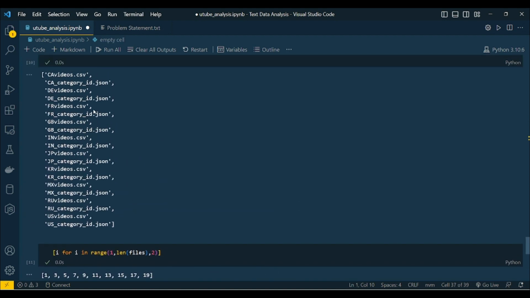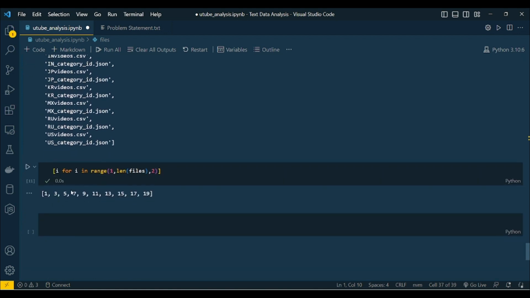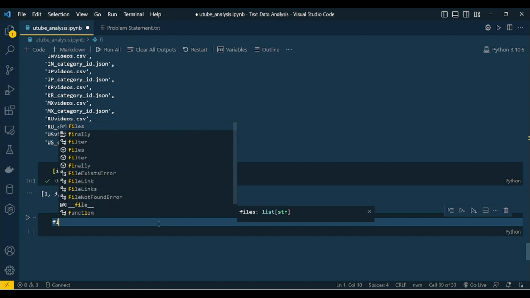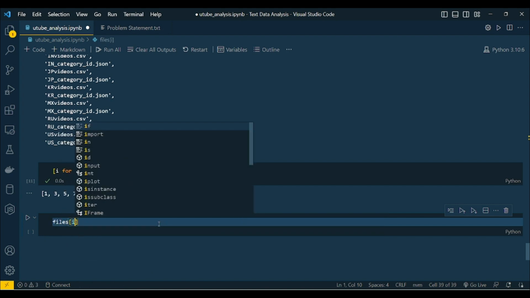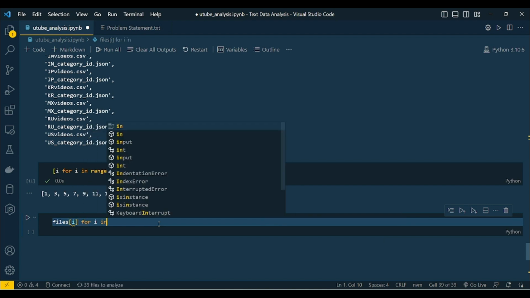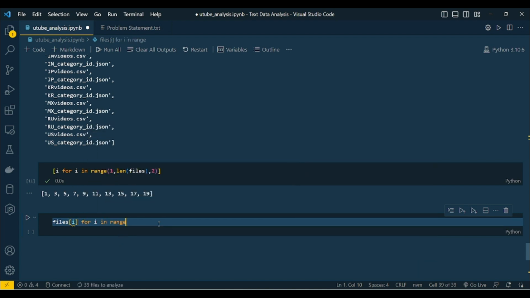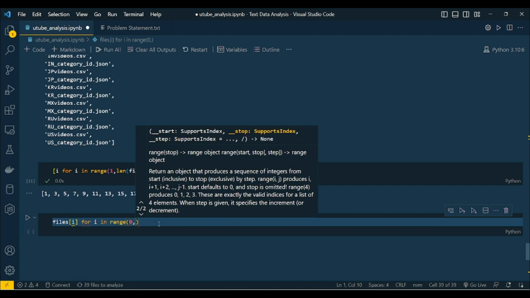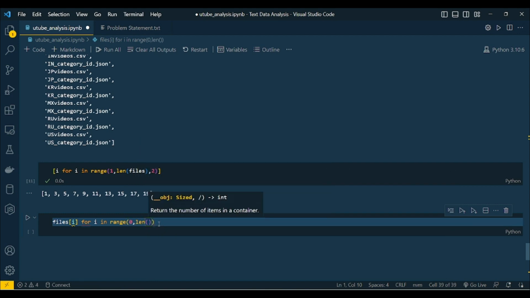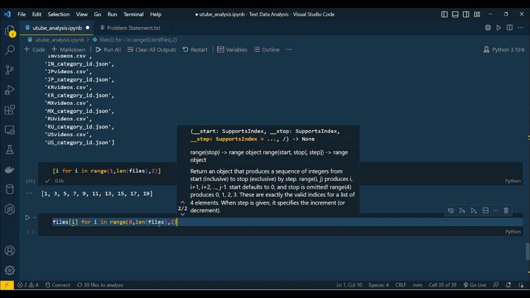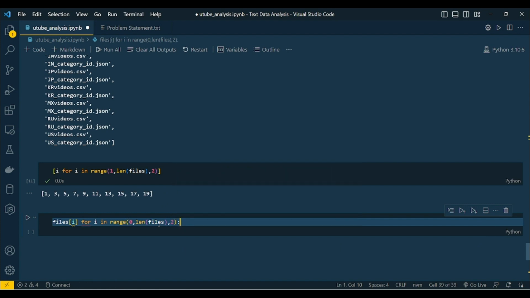I will choose the second one, which is to only extract the CSV files. So what I'm going to do is write files[i] for i in range 0 to the length of the list, sorry, files, and then the distance between two steps will be 2.